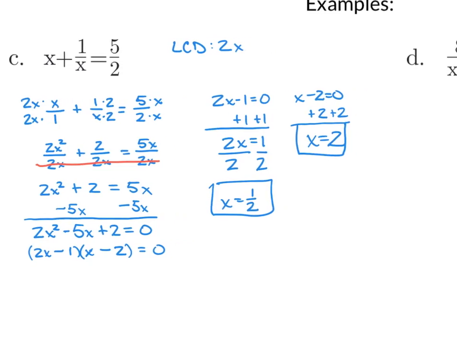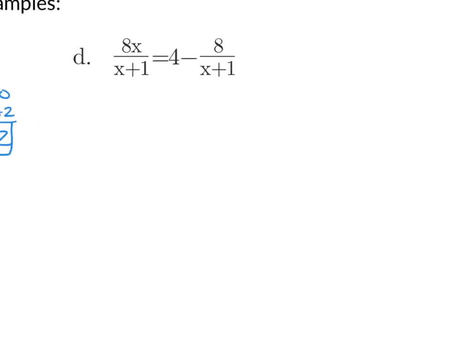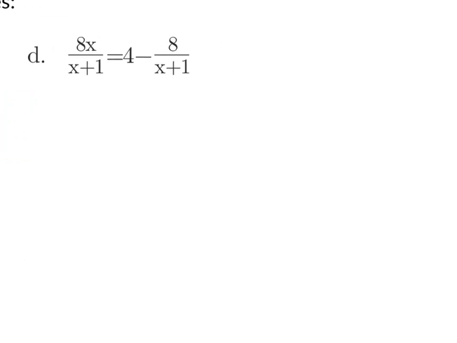All right, let's try another example. We're going to get a little bit more complicated now. But even something like this is not going to be that bad. All right, so let's figure out our LCD. Our LCD, what is in the denominators? Our LCD is going to be x plus 1. All right, so for the first one, we already have an x plus 1 for a denominator, so we are okay there.